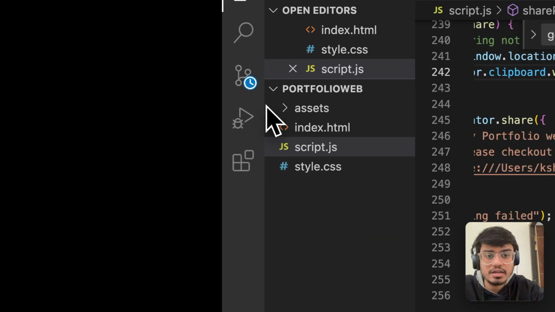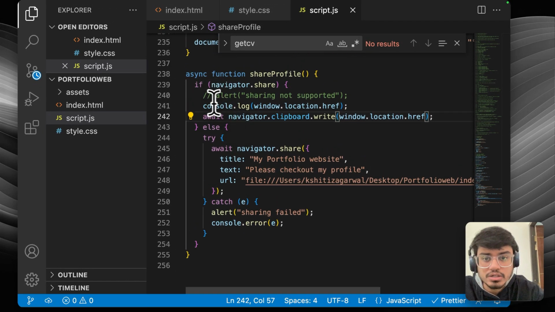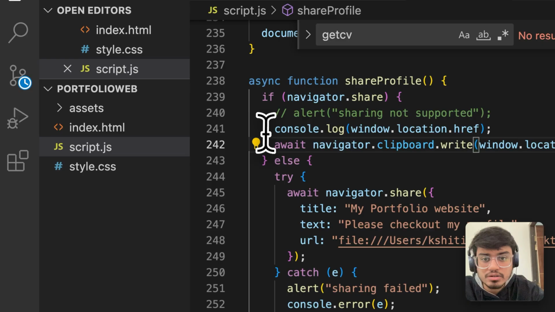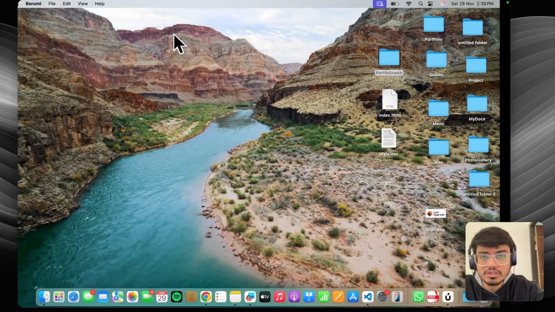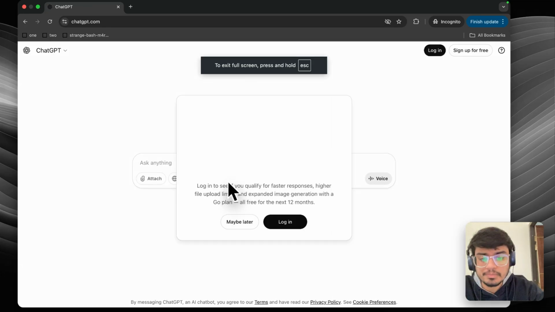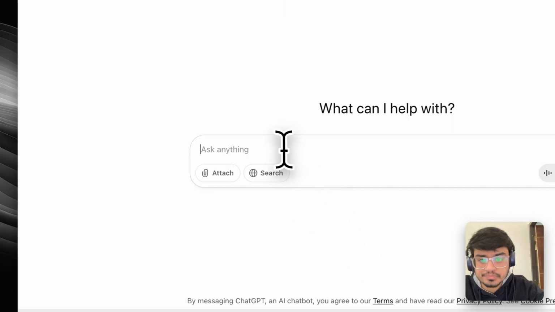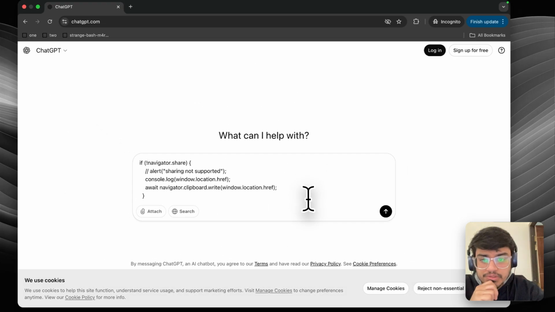Let's directly go to ChatGPT and ask what I'm doing wrong in this code. I'm going to give the correct condition to ChatGPT over here, so I'll just edit my code. If not of navigator.share, then what we need to do?